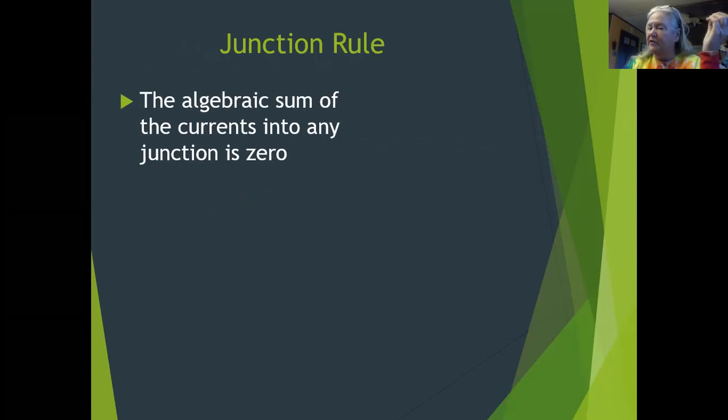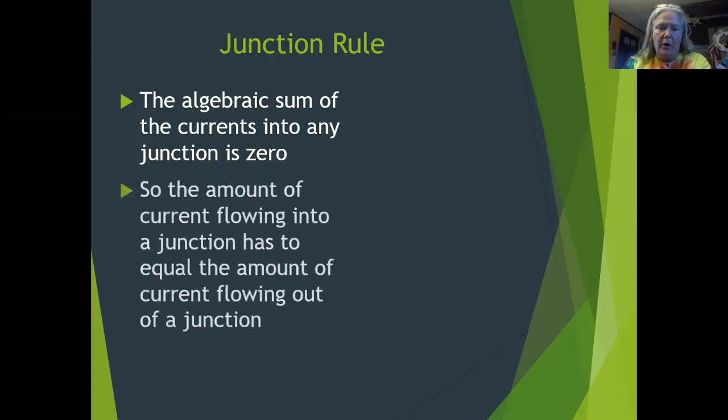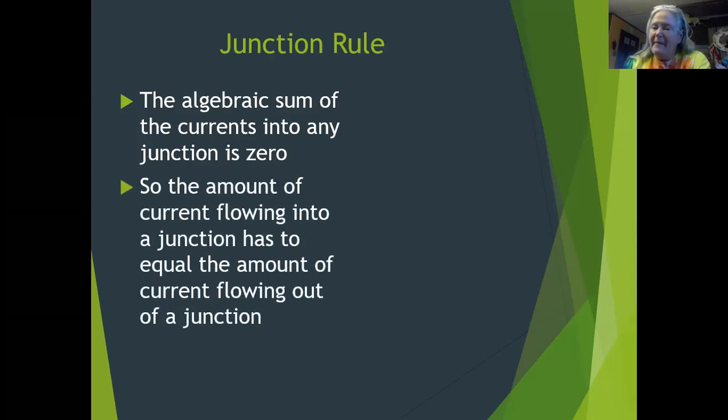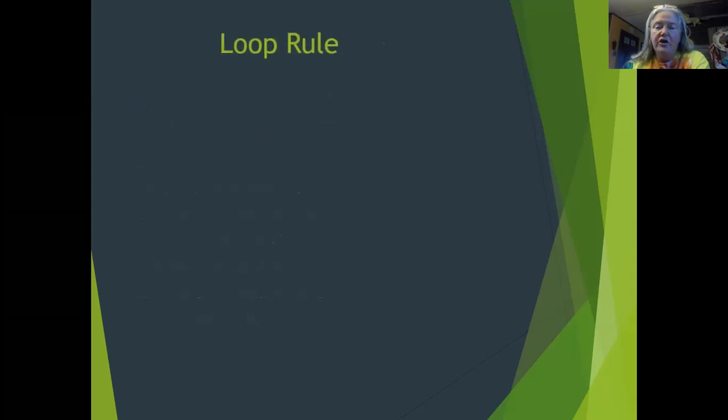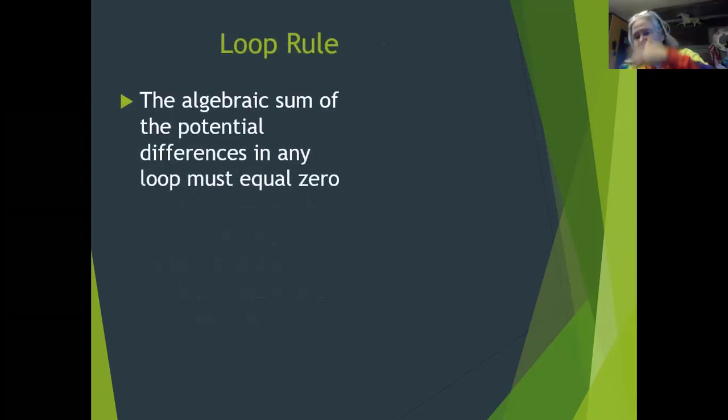So we're going to take currents flowing into a junction as positive, current flowing out of a junction is negative. And we'll talk about how we assign that when we get to the analysis part. So what that means is in plus out has to equal 0. Okay. So again, my equation is tiny there, but it's I net equals 0. So the junction rule says I net has to equal 0 at a junction. The loop rule says the algebraic sum of the voltages around a loop has to be 0. So I'm going to have voltage increases and I'm going to have voltage decreases, but if I start and end in the same spot, they have to add up to 0.